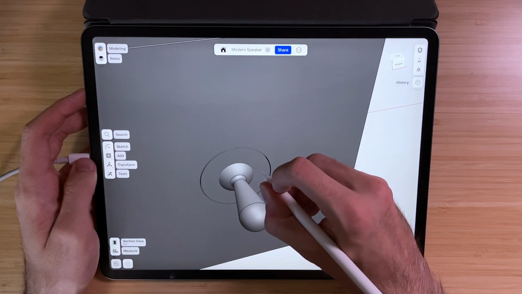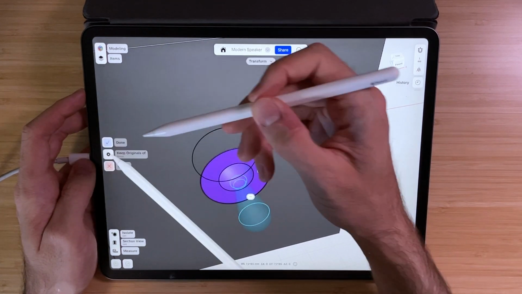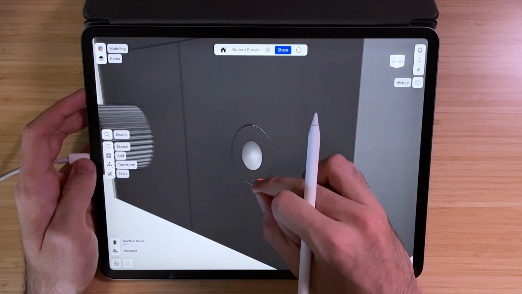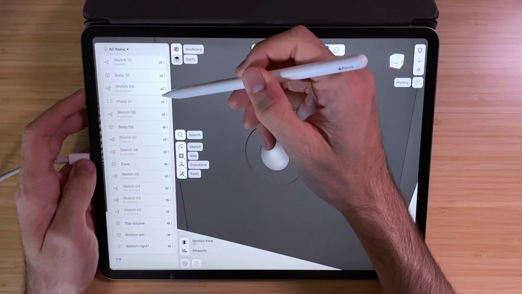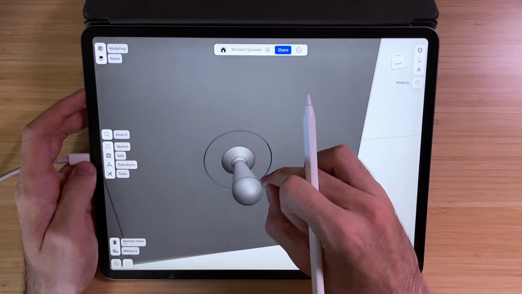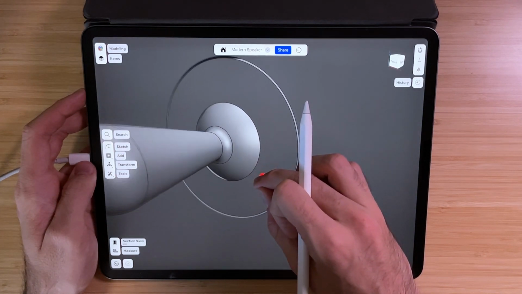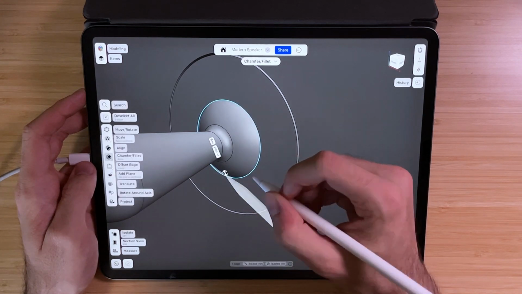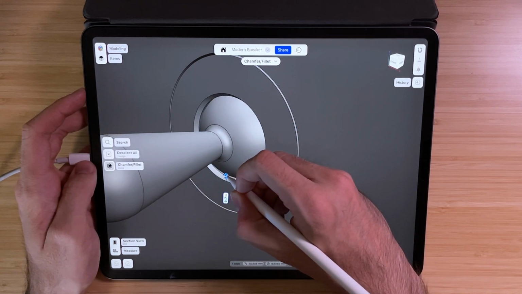So again, double click this solid and this part, and then hit subtract. And then done. And now you can see that we created the socket for our original part. And our original part is just that tiny amount smaller, and now it sits neatly in that cavity. What we can also do is select this edge and go inwards in order to create a small chamfer.